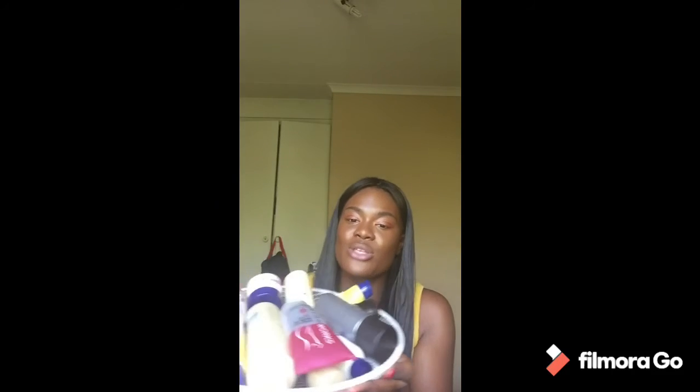Let's talk about prices. Avon is very affordable — no amount is too expensive to take care of your skin, your body, and to smell good. It's also convenient because they can deliver it directly to your house. All these Avon products — some of them actually belong to my dad, so Dad, I'm sorry I borrowed them for the review!